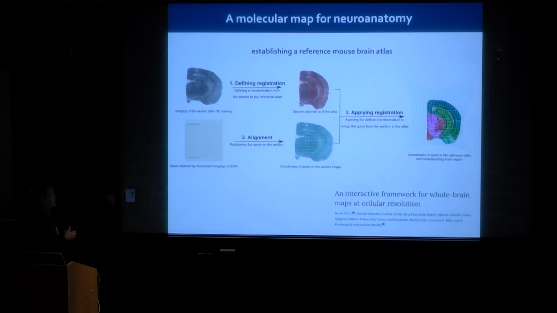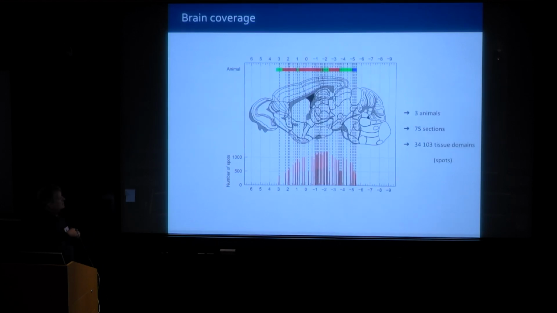So what we do is very similar to what we did in ALS in a way. We have our histology, we have our spatial data, we make these annotational regions, we do our measurements, and then we apply registration. So we put spatial data into this coordinated framework of the brain. And the framework was published some time ago in Nature Neuroscience. So what we have here then is the mouse brain. We used 3 animals, 75 sections. These are the different animals, and these are the sections through the brain.